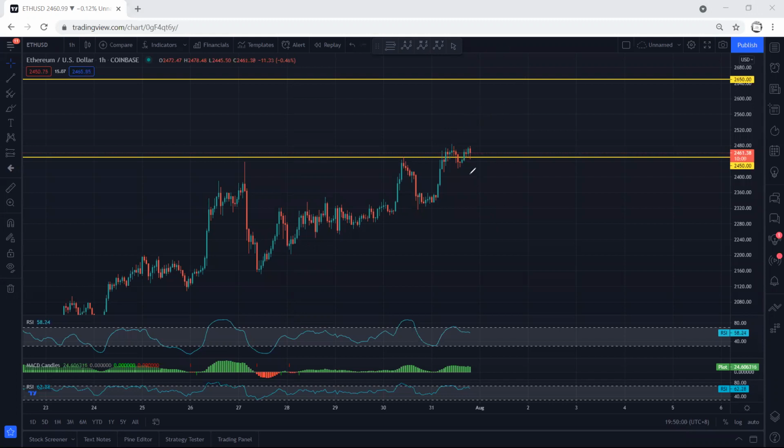But for me, if I want to look for a trade from here, I will wait to get one more drop. Then I will put my entry at 2480. The reason is if I get one more drop, then from there I will see whether this is the start of the down move, or we can expect this one to turn into a correction for continuation. And as I mentioned, we can still expect continuation.